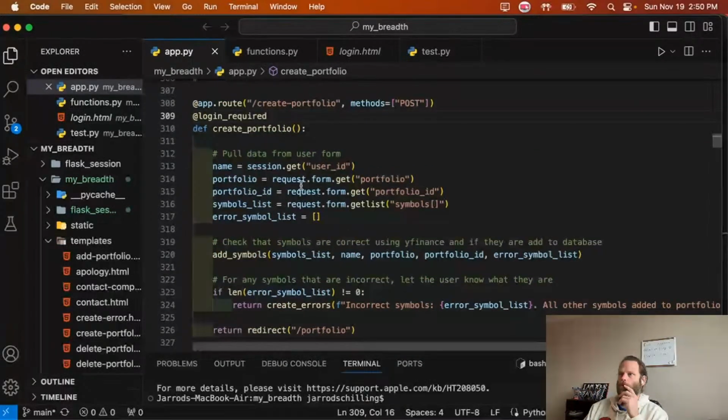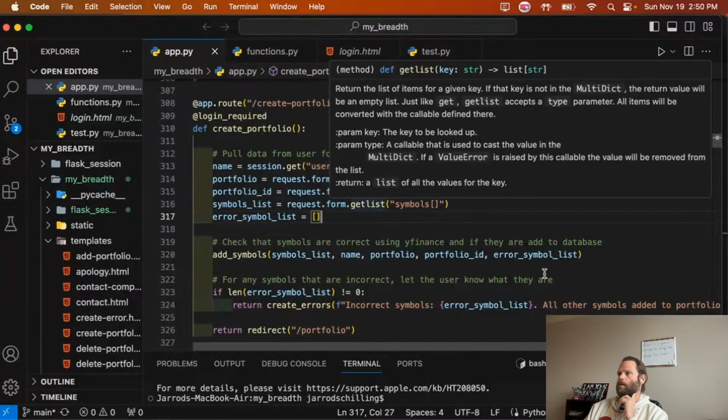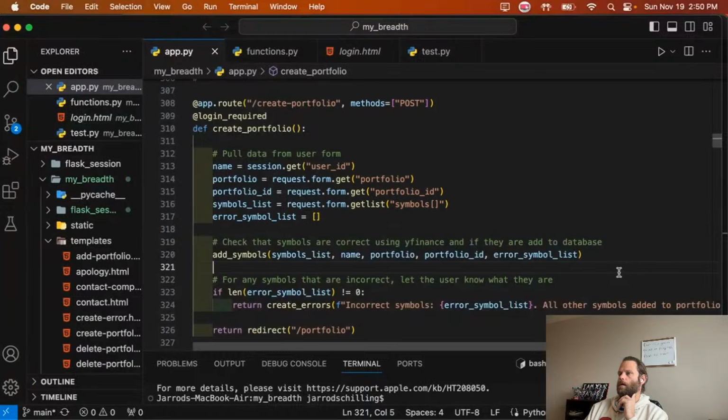Create portfolio post. So here I did, yep, name, portfolio, portfolio ID. Oh, okay, so I guess you can just do it this way. But I guess first I have to make each stock they put in into its own class. See, here it was just a list of stocks that dumped there. There was no OOP, so it was pretty easy.